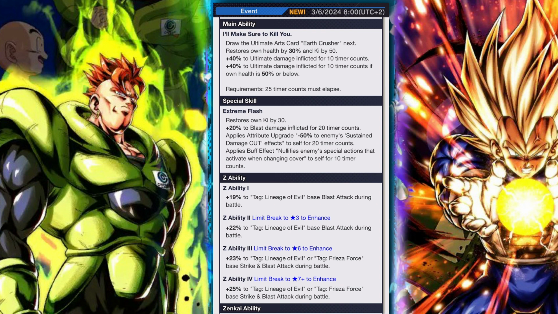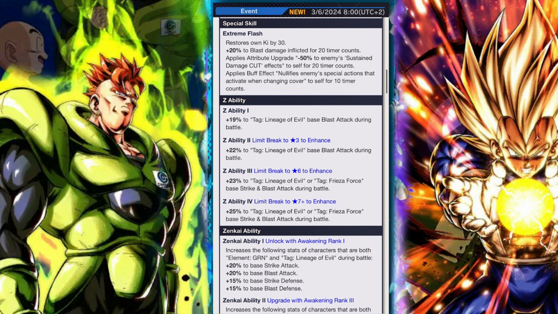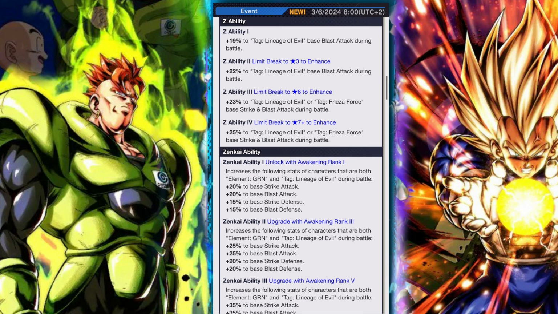In terms of the main ability, there has been a bit of a change. You obviously now gain health, and there's been a slight increase to the ultimate damage that's being inflicted as well. So if your HP is low, the ultimate damage will increase, etc. But it's been upgraded from 35% to 40%. The special skill has also been slightly changed, with now a plus 20% to blast damage inflicted added on top of everything else before, and a cover change nullification mechanic.